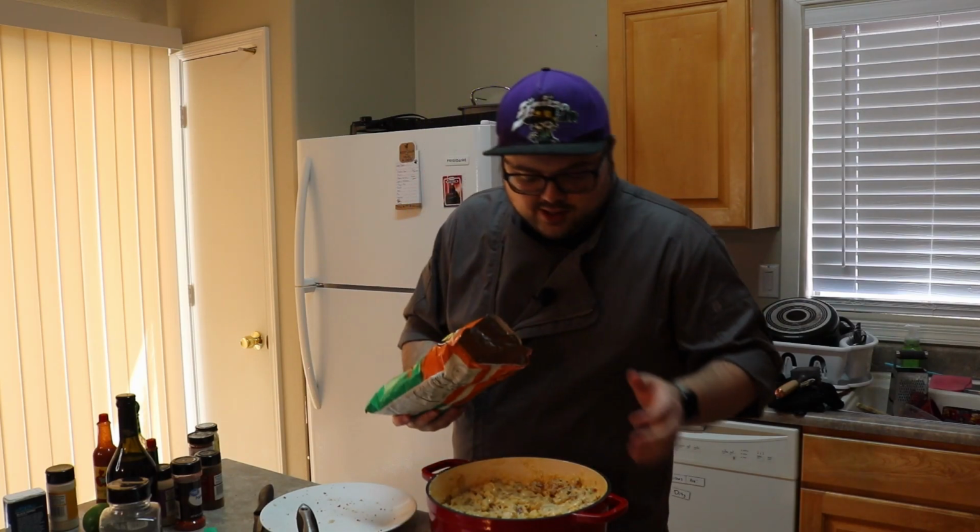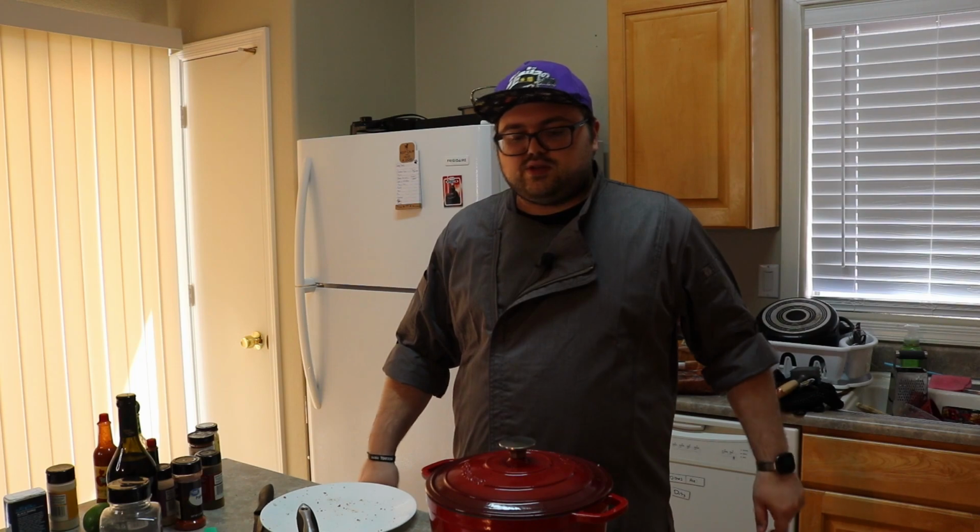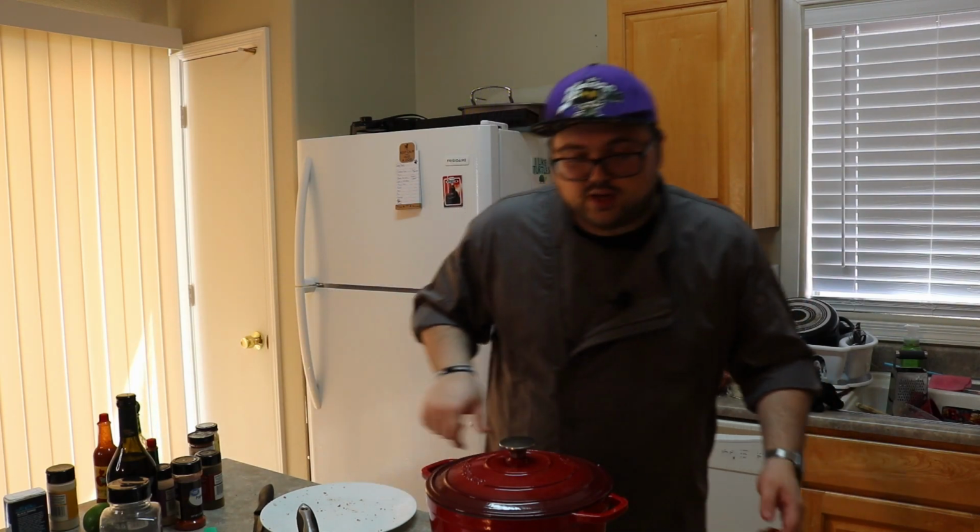Shade again. Yeah. Here he goes. Now we're gonna put the lid on there. Now we're gonna go ahead and put this in the oven with the lid on. That's hot. And then after however many minutes, we're gonna take it off and we're gonna finish it off with the lid off, just so we get a nice crisp layer on the top of the Cheetos. So here we go.